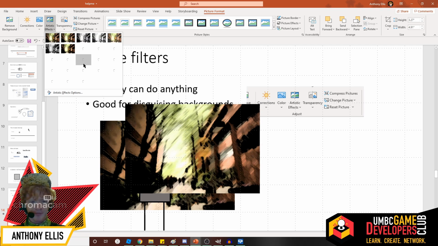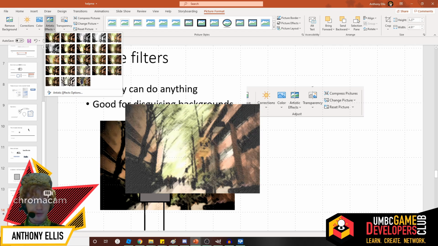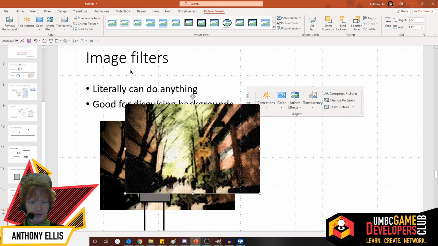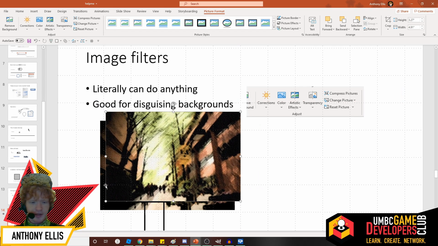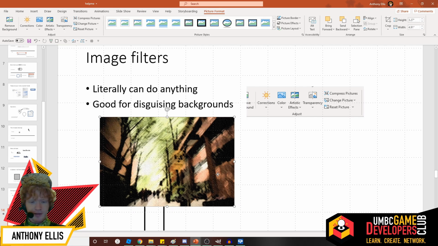I know PowerPoint doesn't want me to, but I can do that. Ooh, that pencil shading. And now it looks like I'm playing the entire game on this rough coarse painting.